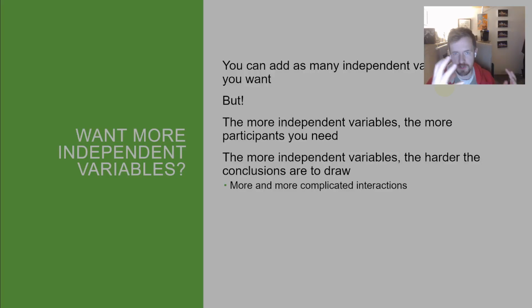Like, it is going to increase the level of migraine that you have, the more independent variables you have. And trust me, I'm telling you from experience about this. But it's okay. If you are cool with that, that's fine. But if you decide to use more independent variables, it's much harder to draw conclusions, because it can create more complicated interactions.